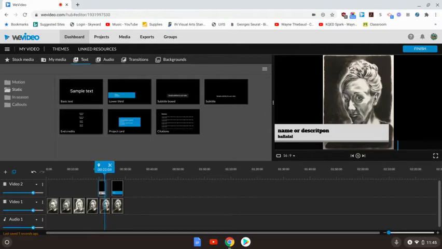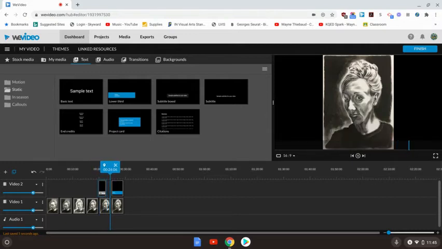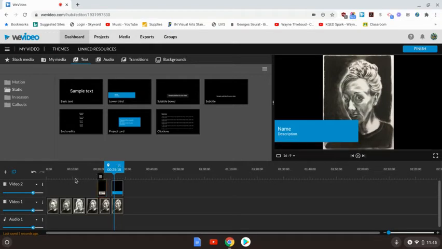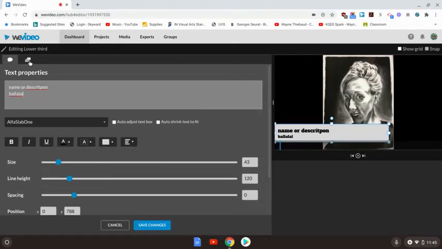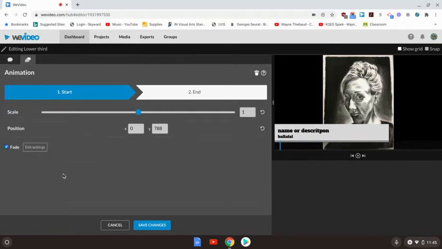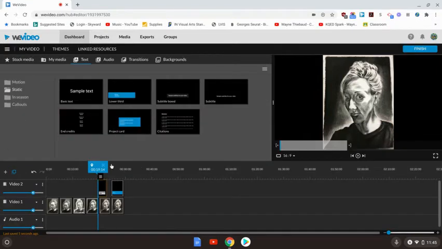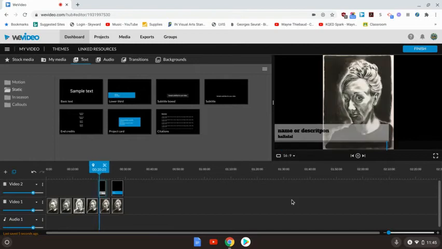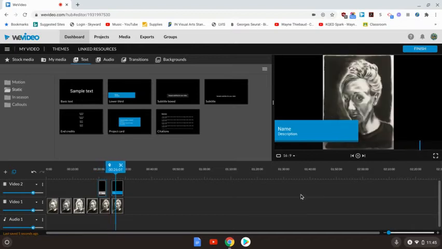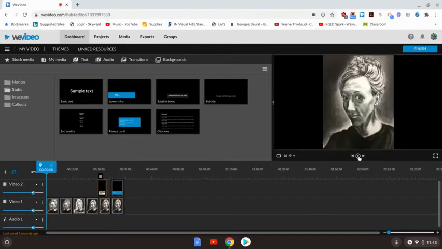Now I'm reading my description. It goes away and I can see the photo for a little longer. The other nice thing too, like I said, I always love to fade this. So let's fade it. And now it will fade in with the photo, smoothly transition out. We can look at your picture and now the next one pops in. Okay. So those are just some fun things that you guys can do with your subtitles to go over your photos.